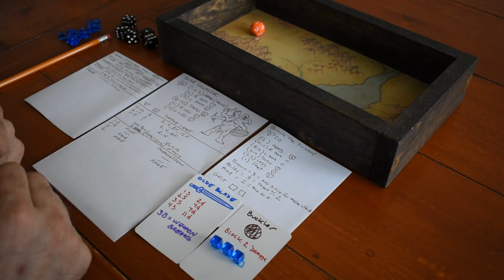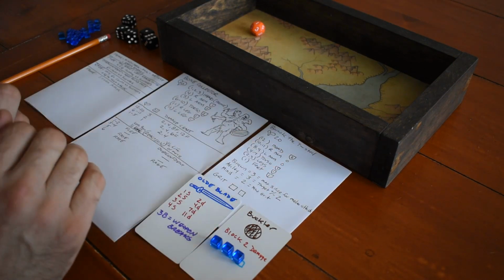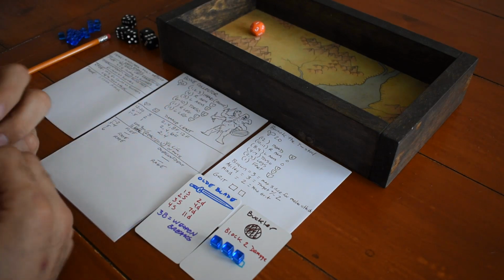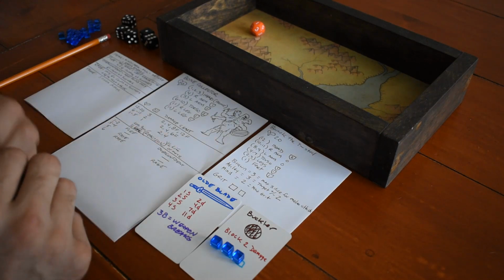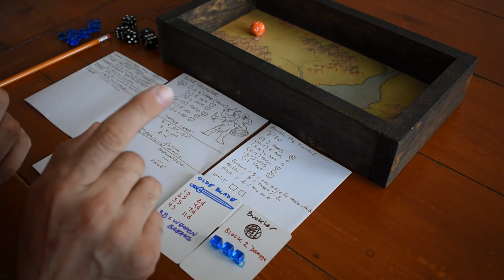Hello and welcome back to the table. Today we're going to be having Barnock the Twisted, who is our character, battle off against the Bone Collector. You may be able to tell that I have a little bit of a cold. I'm kind of coming to the end of the cold here, so there's a potential for me to cough, so I apologize ahead of time.